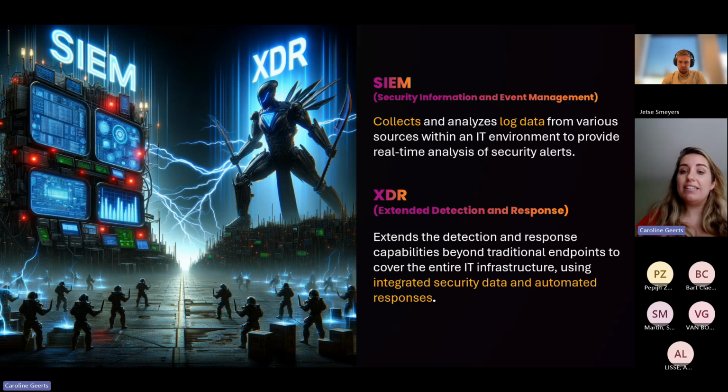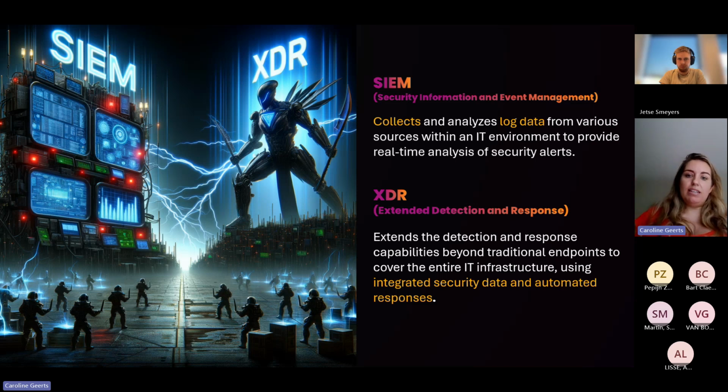Although both XDR and SIEM tools collect data from multiple sources, unlike an XDR platform, SIEMs lack the ability to identify meaningful trends, and they don't really provide detection and response capabilities. So that's one of the biggest differences between a SIEM and an XDR, which I also really wanted to point out here.